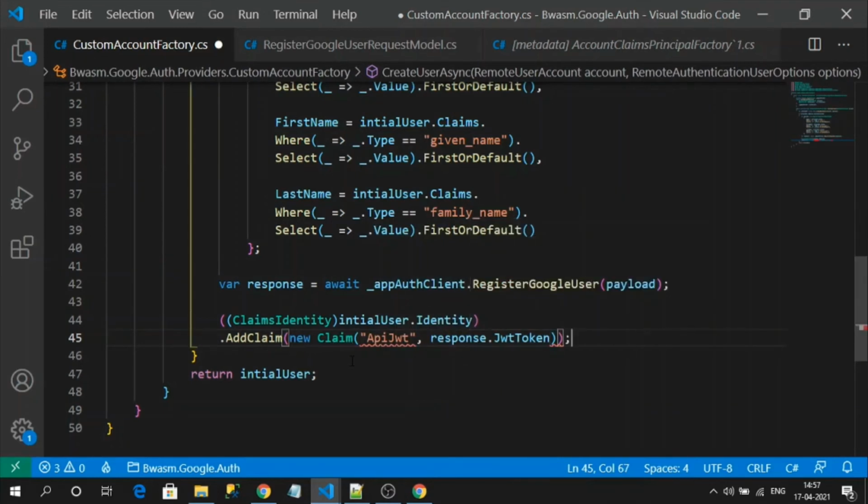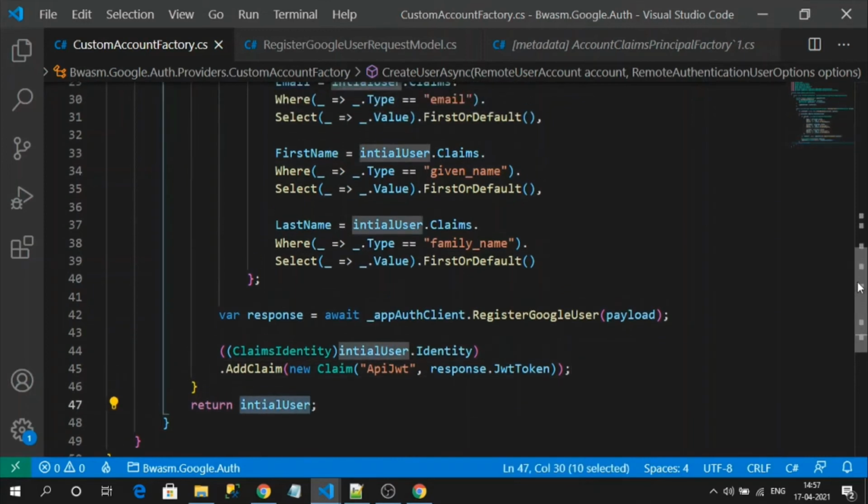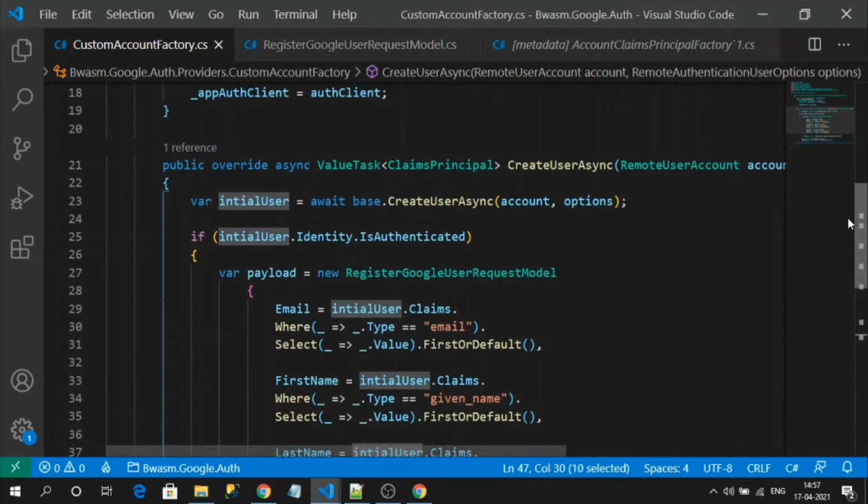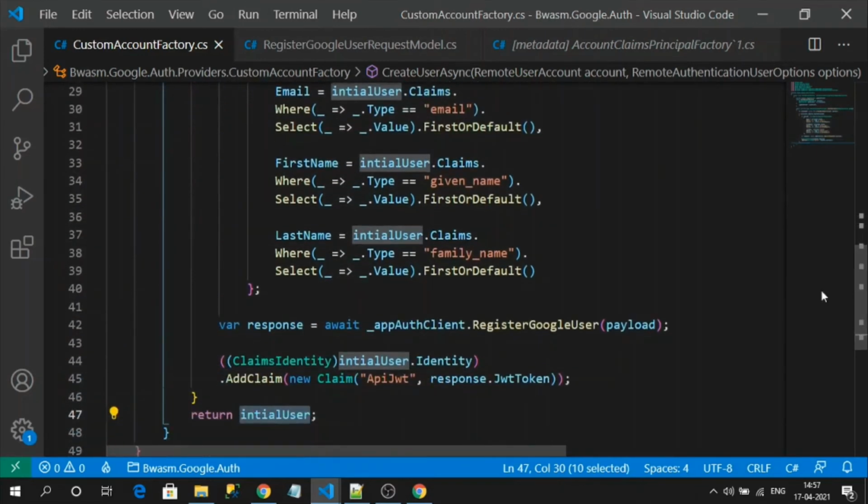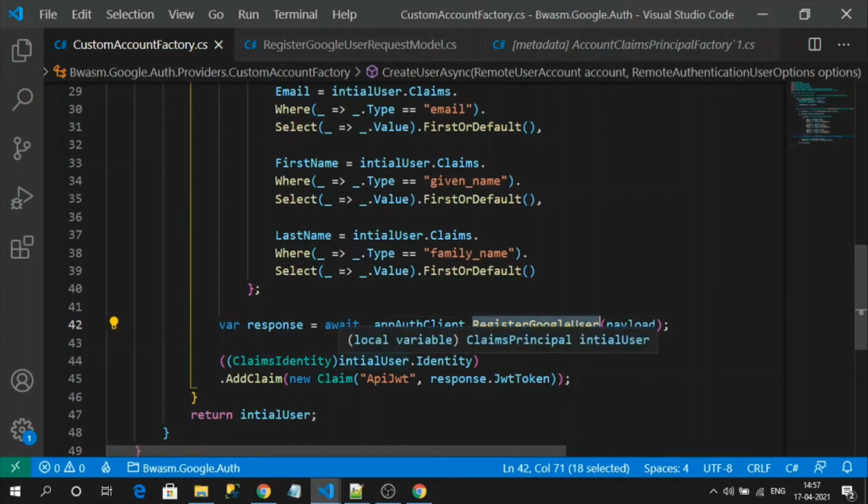Okay, now it is available as a token in claims, so I can access it from the claims. And finally we are returning the initial user. So that's all about overriding the user claims, and also here we are registering the user to the database.